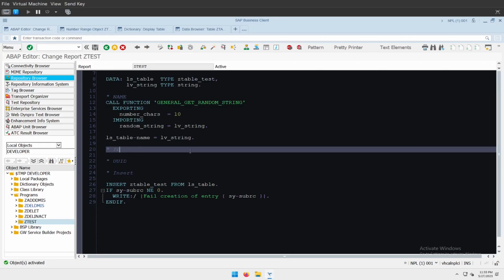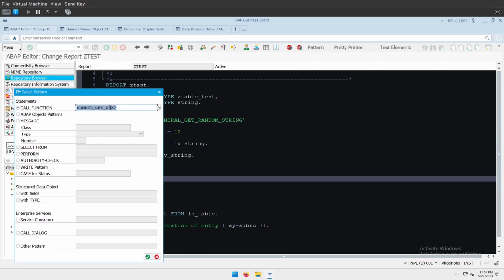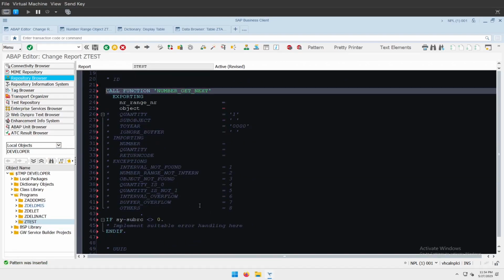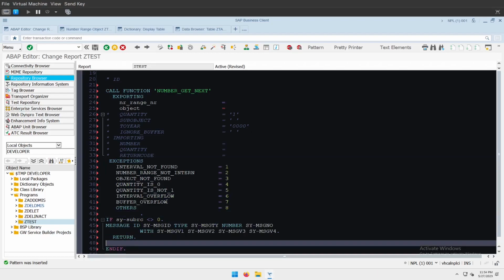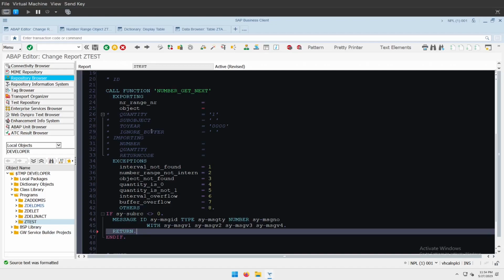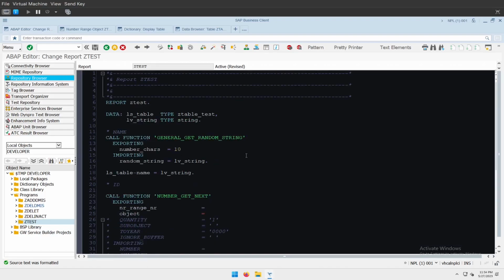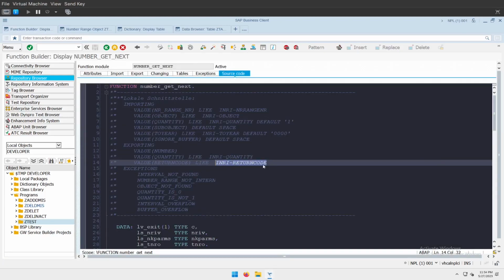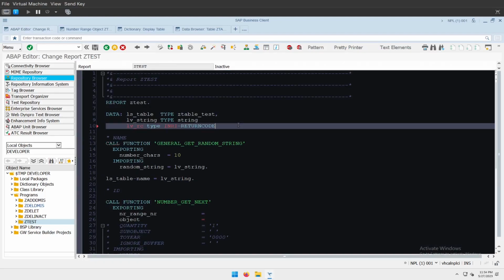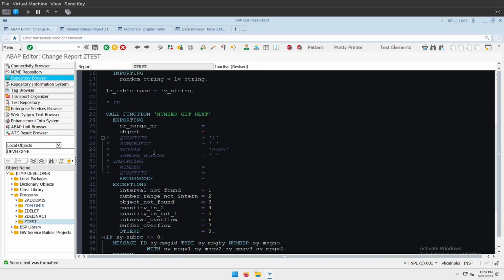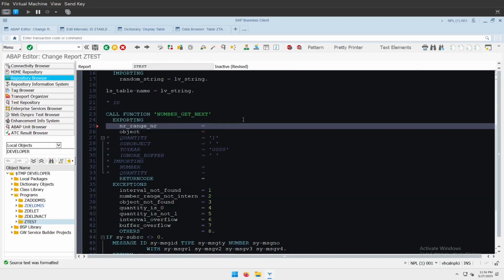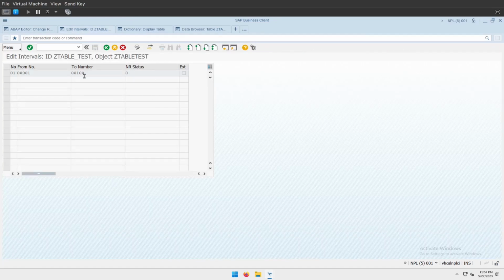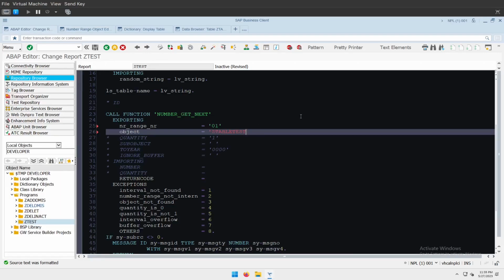Okay, to start with the code, in here, in the ID, I'm going to call the function NUMBER_GET_NEXT, and I want to receive the exception. So this exception is in case something goes wrong generating the number. For example, we already reached the limit, so it doesn't really make sense to continue the program. In the return codes, I want to receive the warning, so the return code is about the warnings. So we could come here and get the type and just create it. Okay. And in the number range, it's in here. If you come here in the intervals, ours is number 1. We can just copy and put here, and the name of our object. So if we come back in here, the name we gave, we put here.